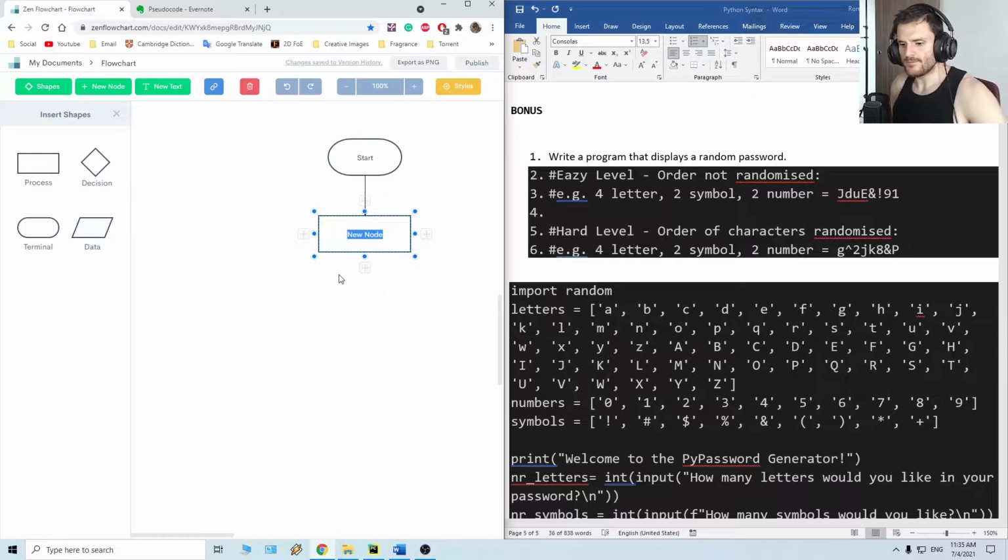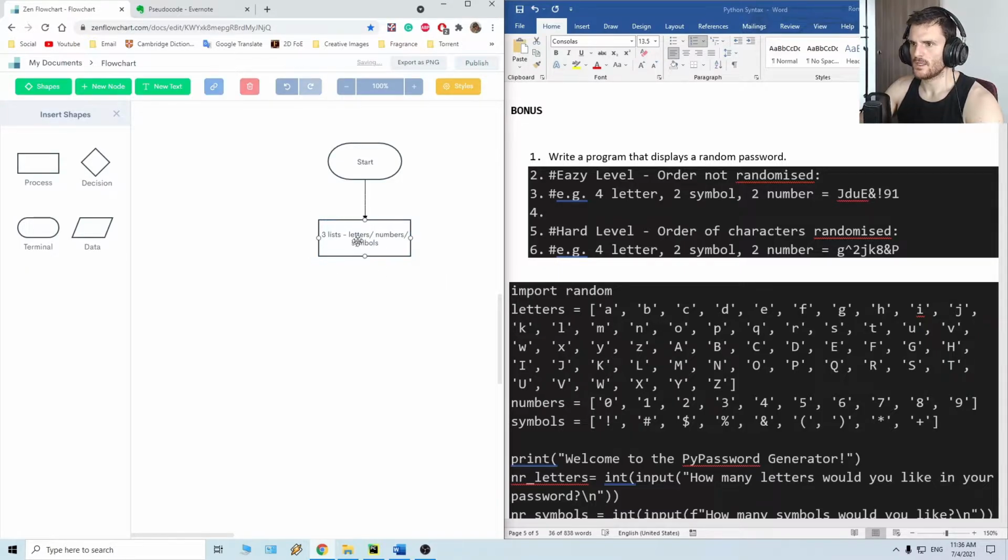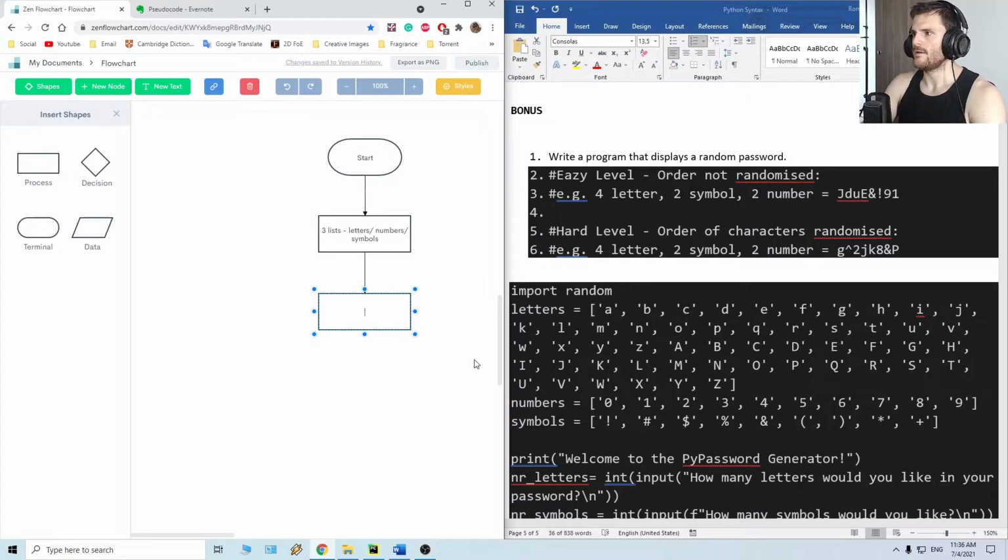Right, so we have 3 lists: letters, numbers, symbols. From each one, I have to create an input for int.